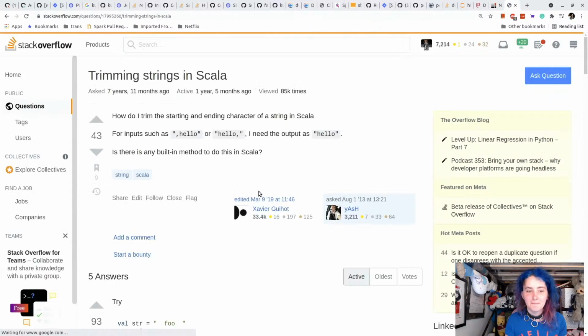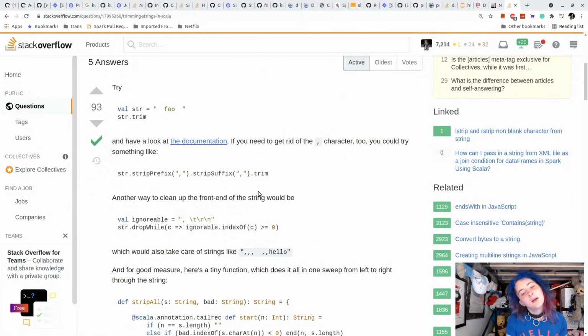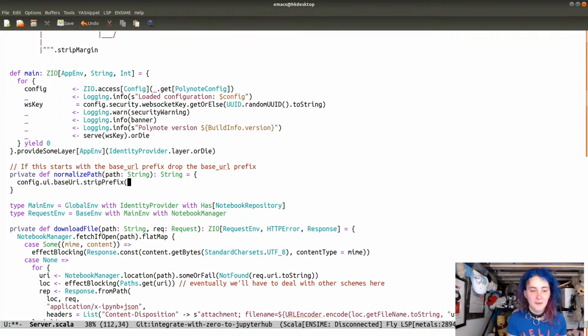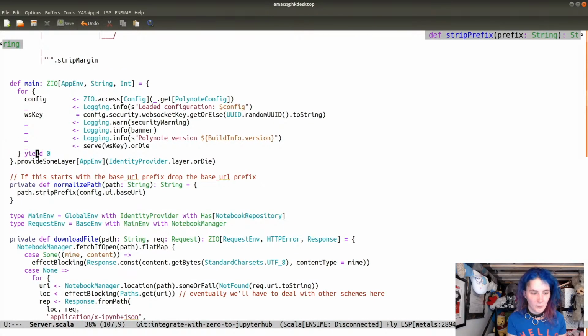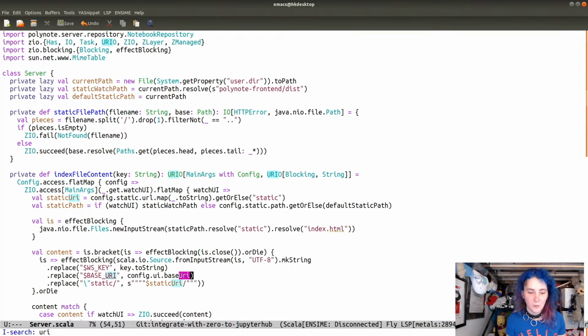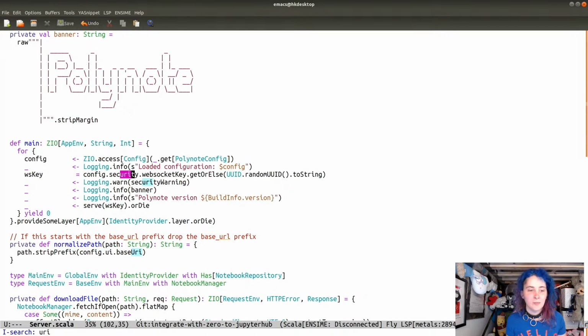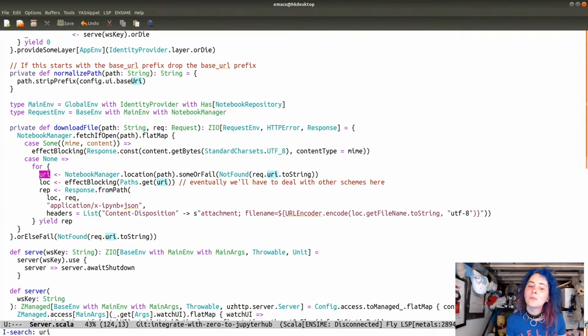Scala, okay. Strip prefix. Yeah. So every time we see... except, so then what we'll do here.